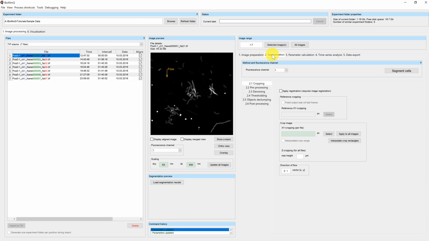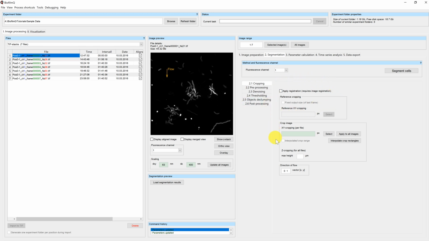Segmentation means that you separate the cells from the background in order to do further processing. You can see here that there are several steps to the segmentation. Not all of them are necessary, and this is why today we will go through them. I will talk about what each of the steps does and also which ones of them are necessary and which ones are optional.